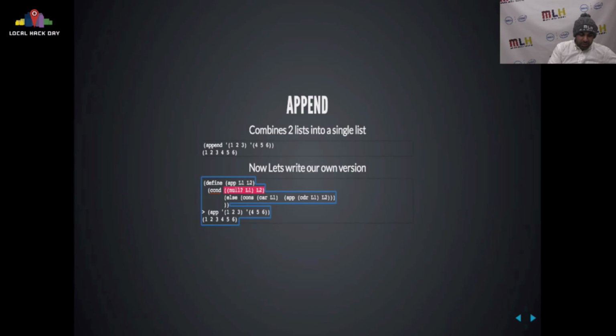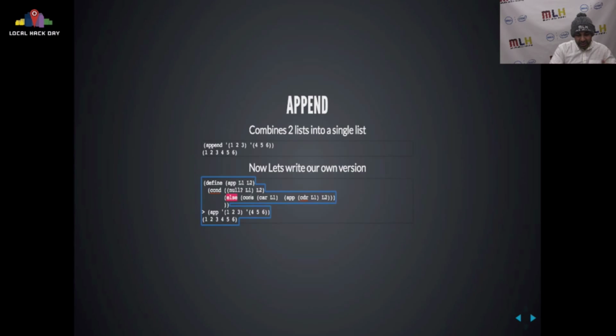And so we'll run this little expression, and then the argument is the list. If this evaluates to true, as you remember with conditions, the first thing has to be a Boolean, we will return the next element, which would be list two. So that's our base case. If the first list is done, then we'll just return the second list. Now we will actually go into what happens when we're not done yet.